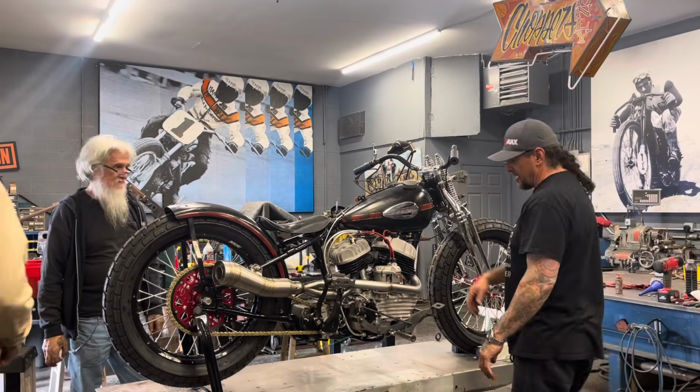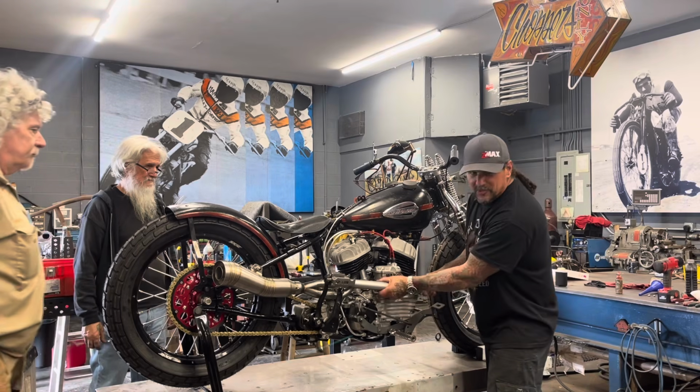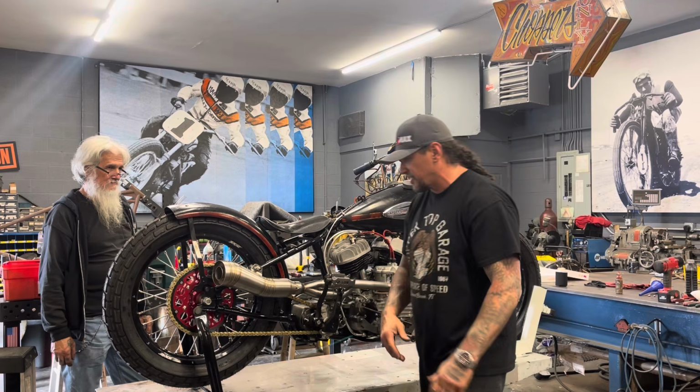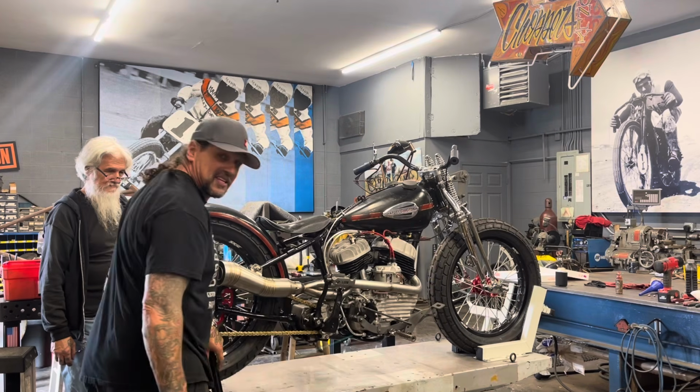Ready to go. So this sucker's dead cold, pipes are cold. I know the engine was pre-run, but I haven't tried to run it yet, so this is the first attempt at starting it. Wish us luck.